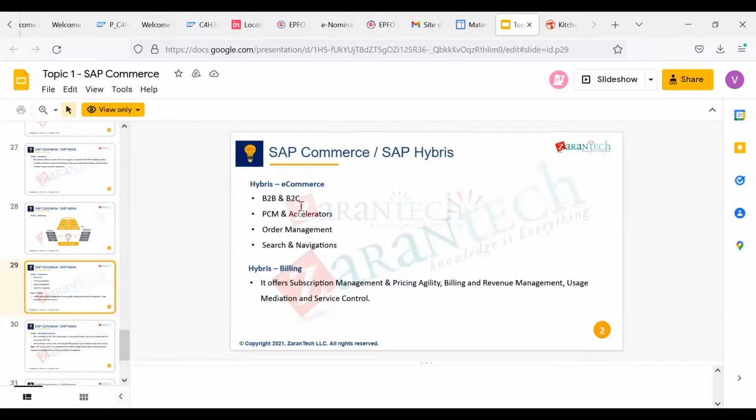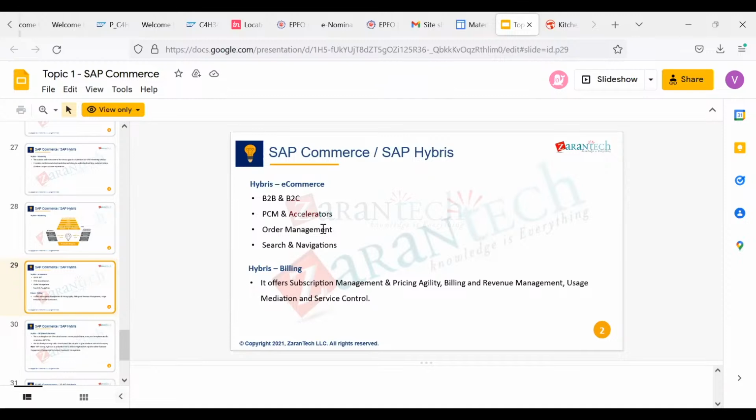And if you are dealing with B2C business, we have the B2C accelerator to accelerate their business and make their application ready to use. So we have accelerators already defined within the commerce, and we choose them based on the customer or the business.